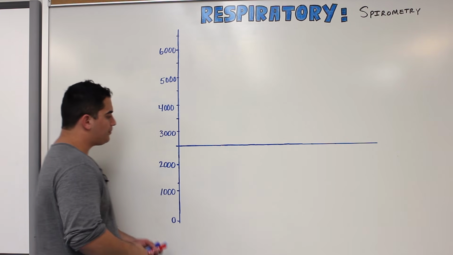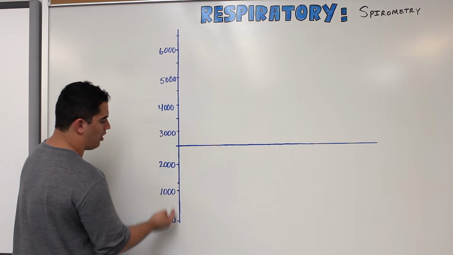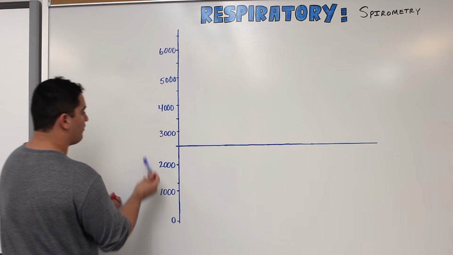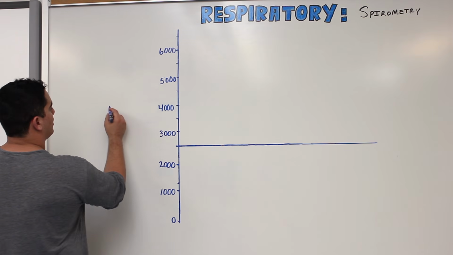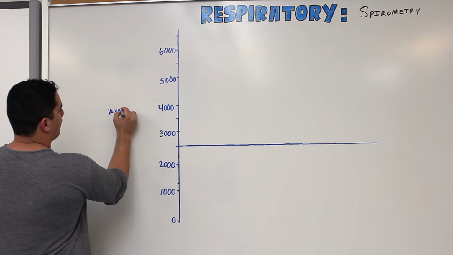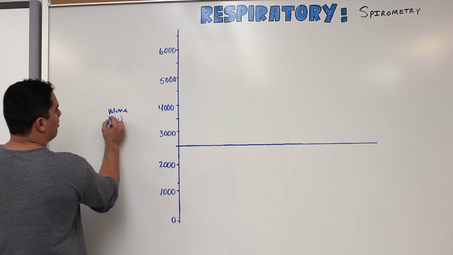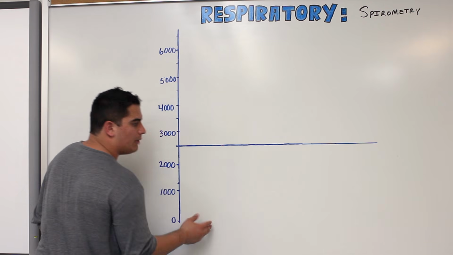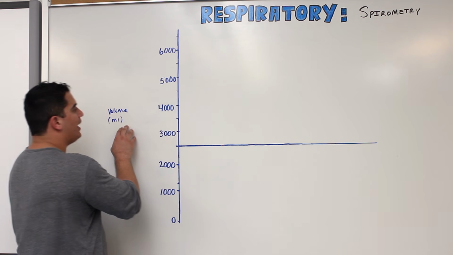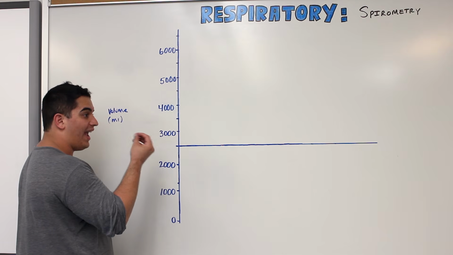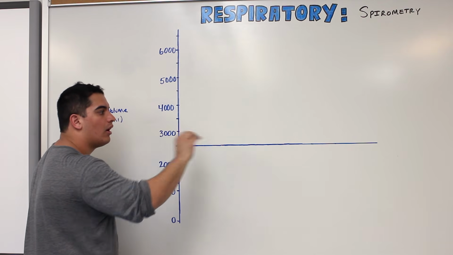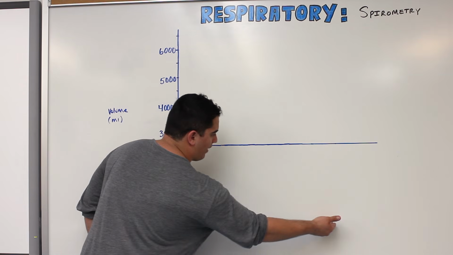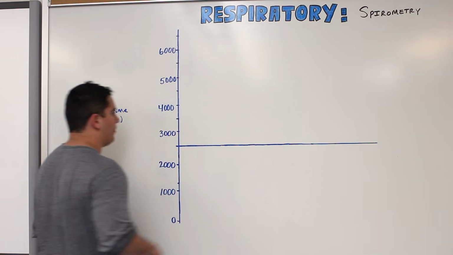But when I say tidal volume, I'm talking 500 milliliters that are coming in and 500 milliliters that are going out. So let's say I represent here on this actual graph, and again, this is all in milliliters. So this is volume right here on the y-axis, specifically in milliliters. Now if you imagine here on the x-axis, it's going to be just occurring over time. So it's basically the amount of volume of air that is moving in and out of the lungs in a certain time period. So just imagine here that we have the x-axis, and that's going to be time.